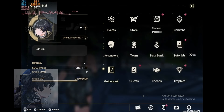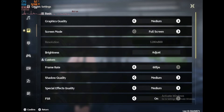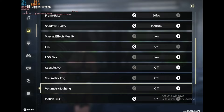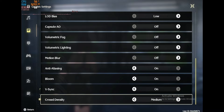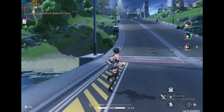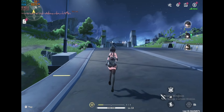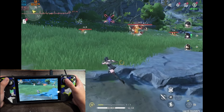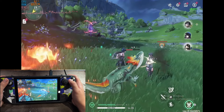Moving on to Wuthering Waves — this game also released around this year so it's still relatively new. It's an open world game, and we're playing at low to medium settings trying to target 60 fps at the native 800p resolution the Steam Deck offers. I will say this game surprisingly ran a lot worse than I expected. Genshin Impact, which is a similar genre, runs much much better on the Steam Deck. I'm not sure what's going on with the optimization of Wuthering Waves, but we're only hitting around 30 to 40 fps, which is kind of crazy for a mobile game. My iPad runs this game way better than the Steam Deck.